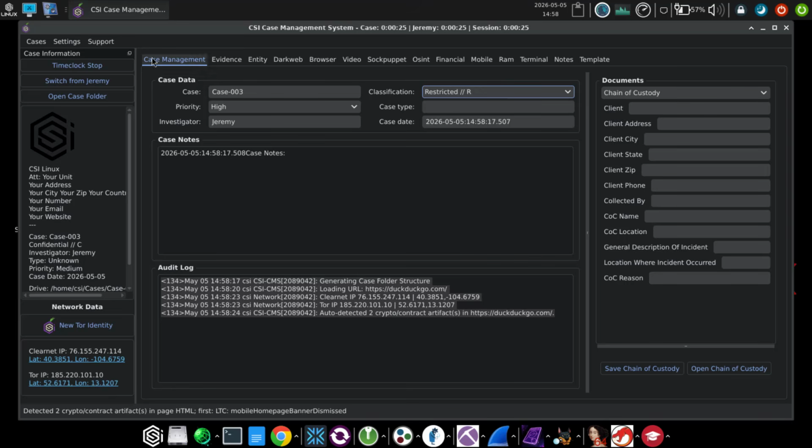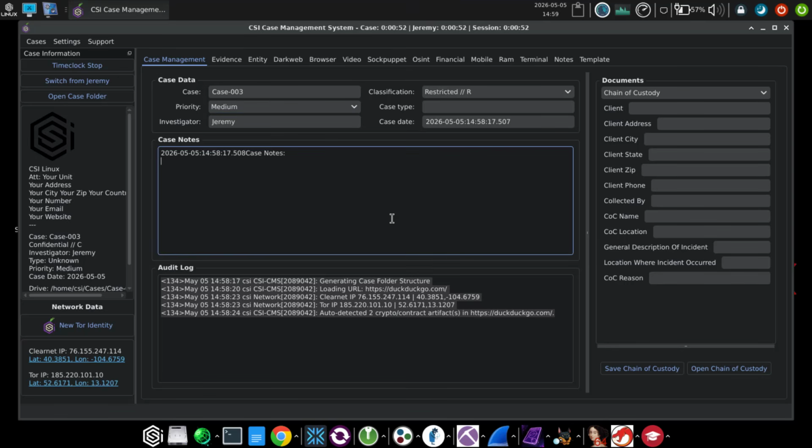So you can edit all this content in the settings under agency data. Anything that's related to your organization's classification or priority listing versus your agency information here on the left-hand side. And then, of course, case data is kind of a reminder of what's going on. So next time I save it, priority medium would be updated to high.